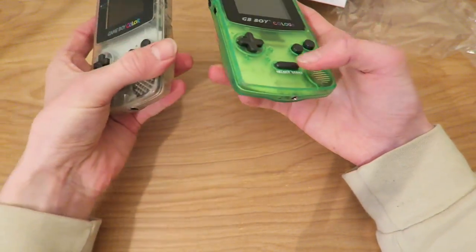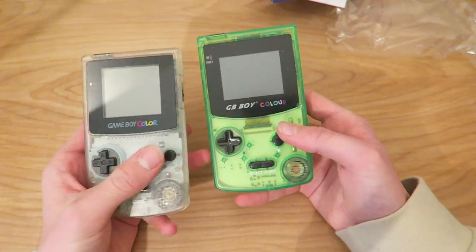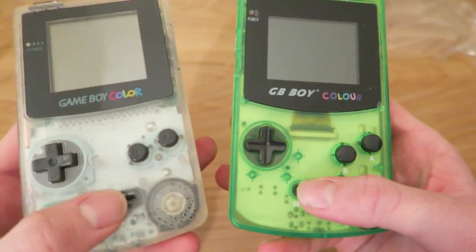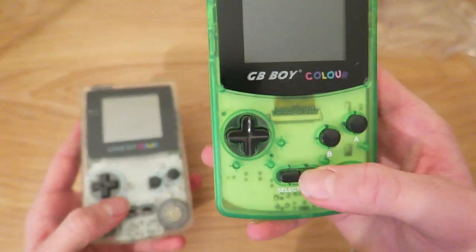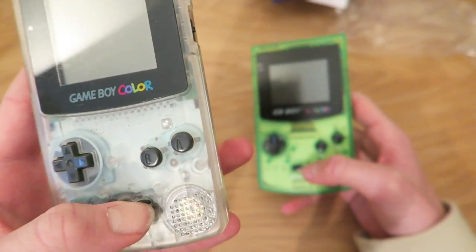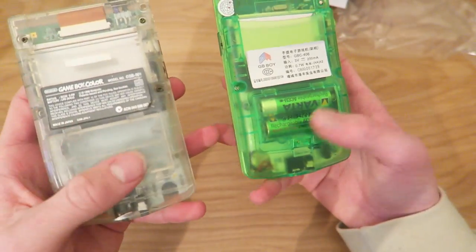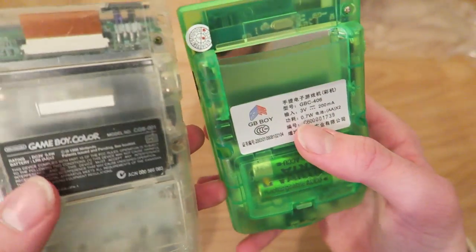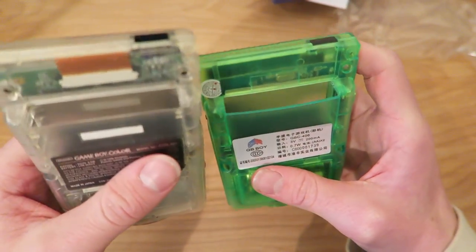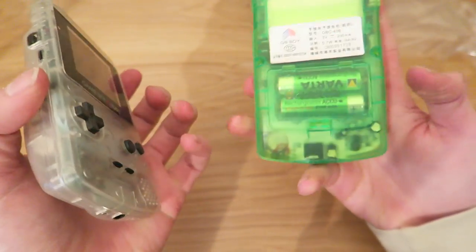So quickly before we turn it on, we can have a look at the button layout. We've got the D-pad, A and B, speaker, start and select. Incidentally, this one is much more superior to this. You've got much bigger buttons here, whereas this one's kind of rubbery and really not that great. It's kind of indefinite whether or not you're actually pressing it. On the back, we've got the battery covers, we've got the sticker, nothing really English on here. This one's kind of got a curve, and this one's just straight. You can see on the top, we've got the IR port. I don't actually know if that works.